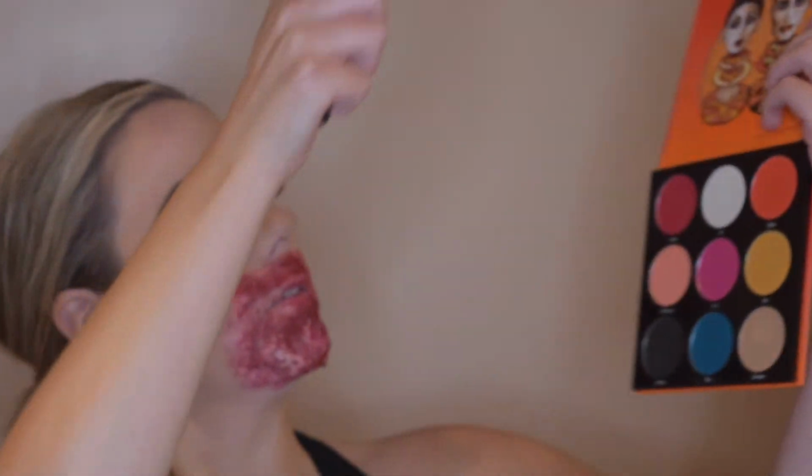So now I'm taking the Juvia's Place Festival palette, and taking the red shade and just using that to add more red and again fill in those white spaces more that I couldn't get very well with the paint. And then I'm also kind of buffing around the edges of all this to make it look more blended. So basically at this point I'm just going to be going in with some different shades of red shadows and just kind of blending this all in this area up until I'm happy with how it looks.